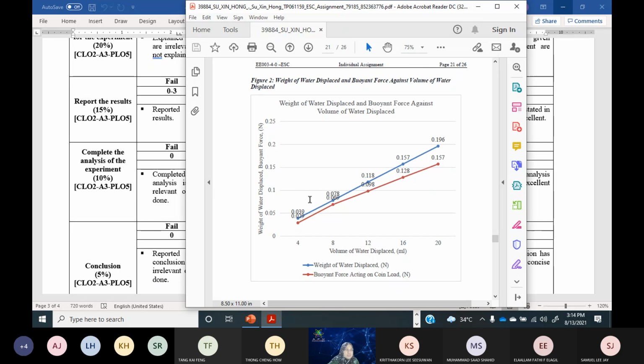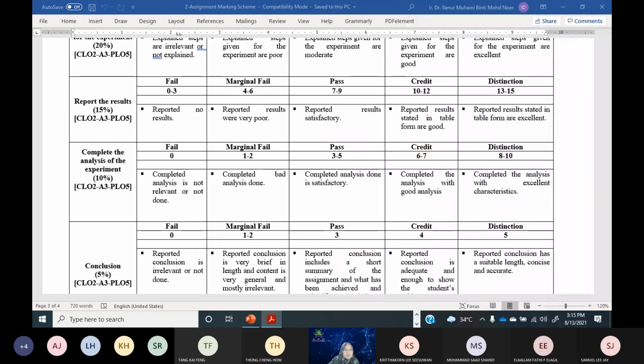So from the data just now, you can also include it in Excel, and then it is automatic. You know, right, how to make the graph from the data in Excel. Okay, if you don't know, we will do that in one of the classes later. Okay. The graph can be automatically generated from Excel, not you draw, you know. Later you draw also wrong scale.